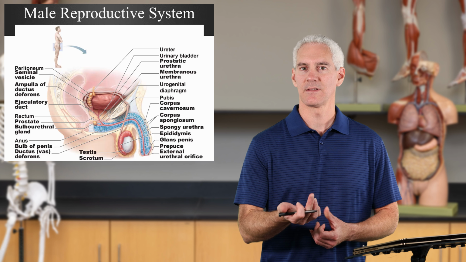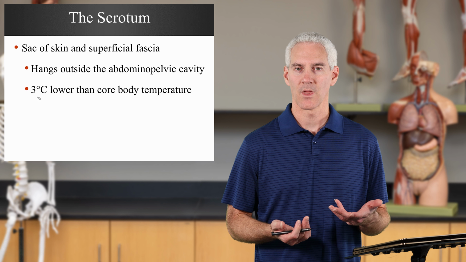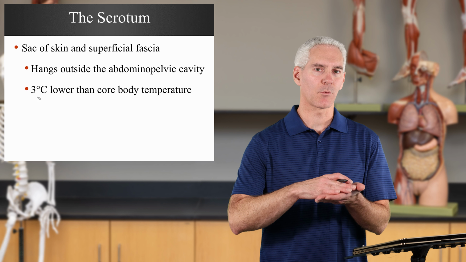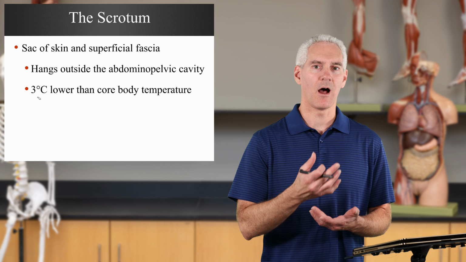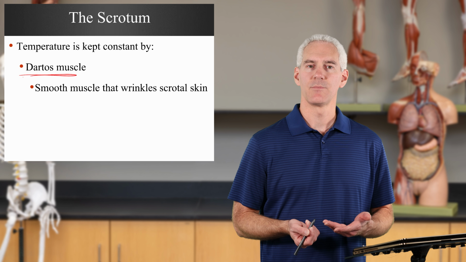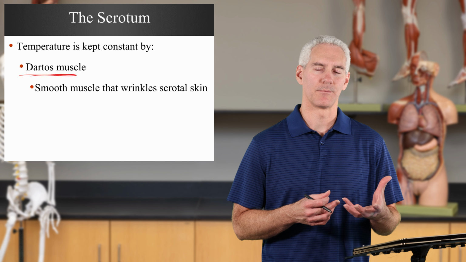Now, I mentioned that the scrotum is serving the purpose of keeping the testes a couple degrees lower than body temperature. Ideally, it's kept about 3 degrees Celsius lower than body temperature. That will vary because external temperature and body temperature also vary. So the body has mechanisms to help regulate the temperature of the testes. There's what's known as the dartos muscle. The dartos muscle allows the scrotum to wrinkle and compress. That helps pull the testes together to make a smaller space, conserving heat basically.